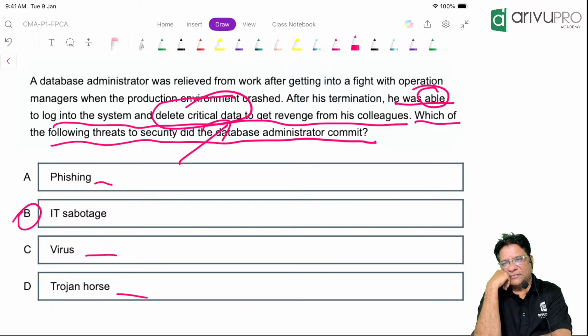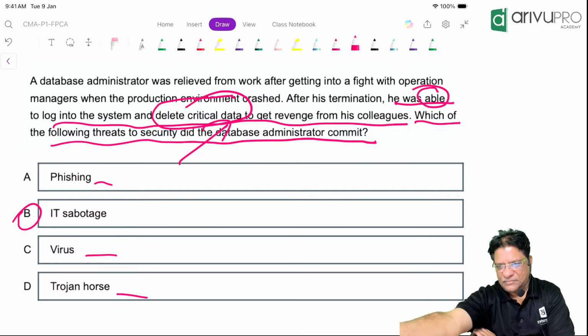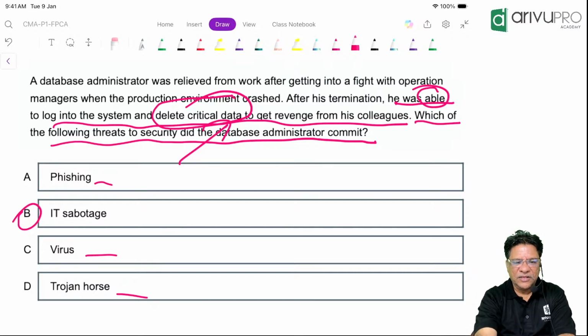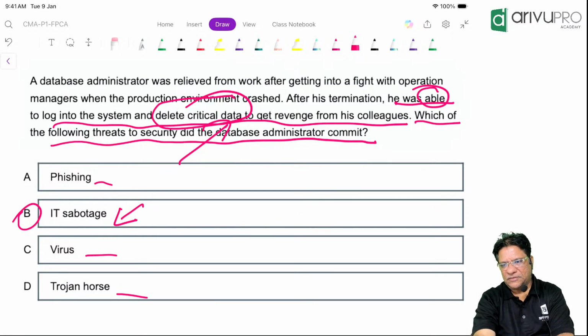Changing a company's website to include unflattering information that is not immediately noticeable is an example. Another example is a disgruntled programmer who injects a logic bomb into an application that will disrupt processing long after the programmer's departure from the company. Actually, this one, sabotage, total destruction.